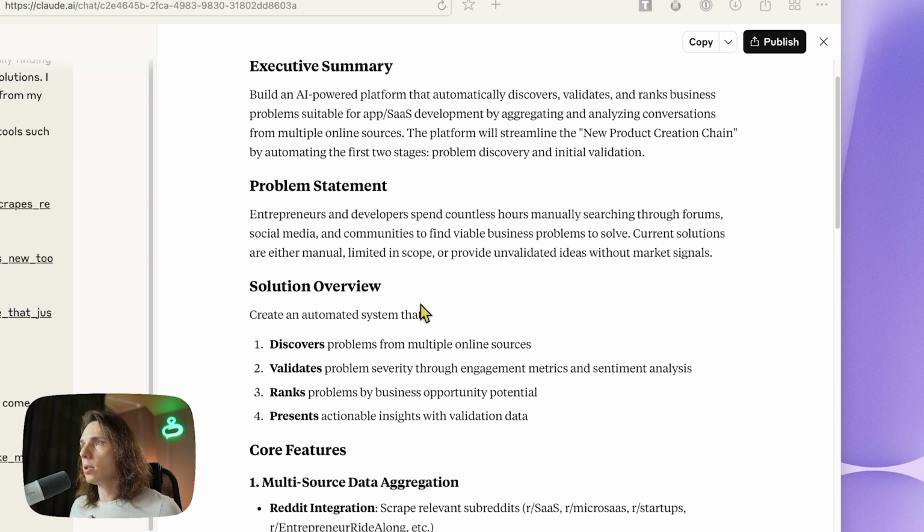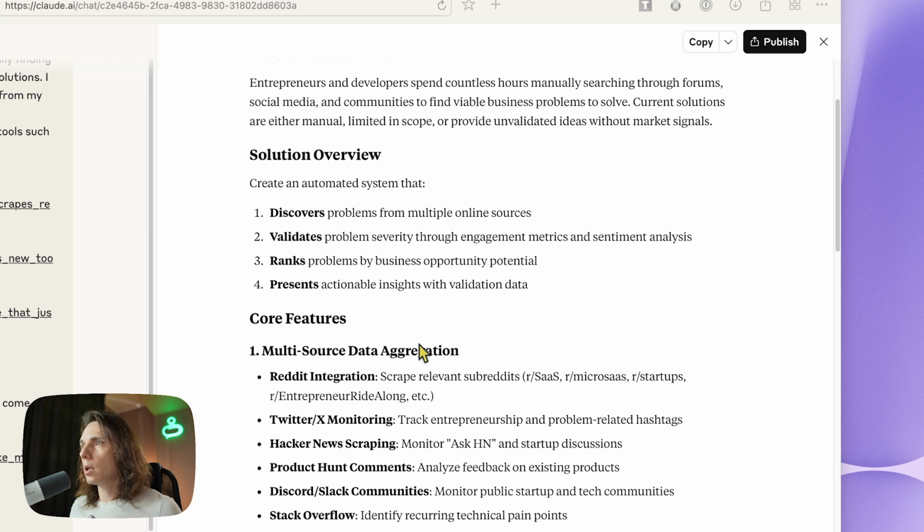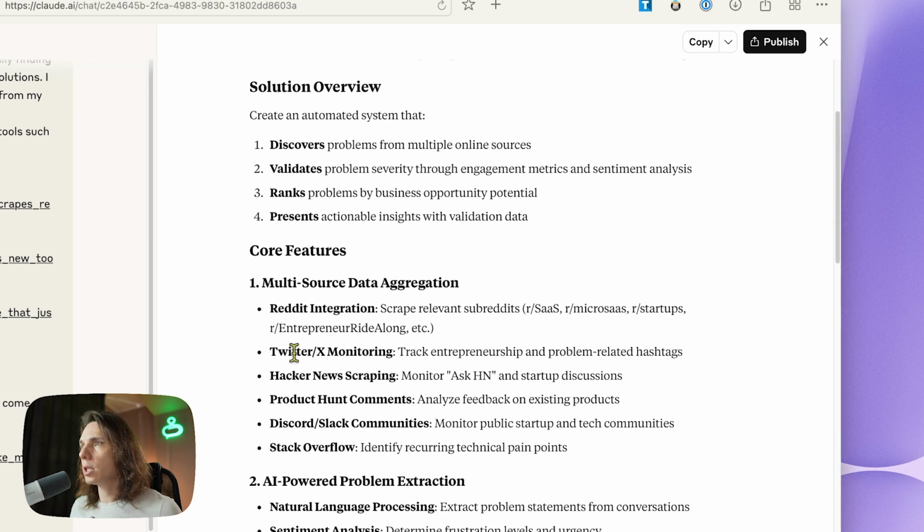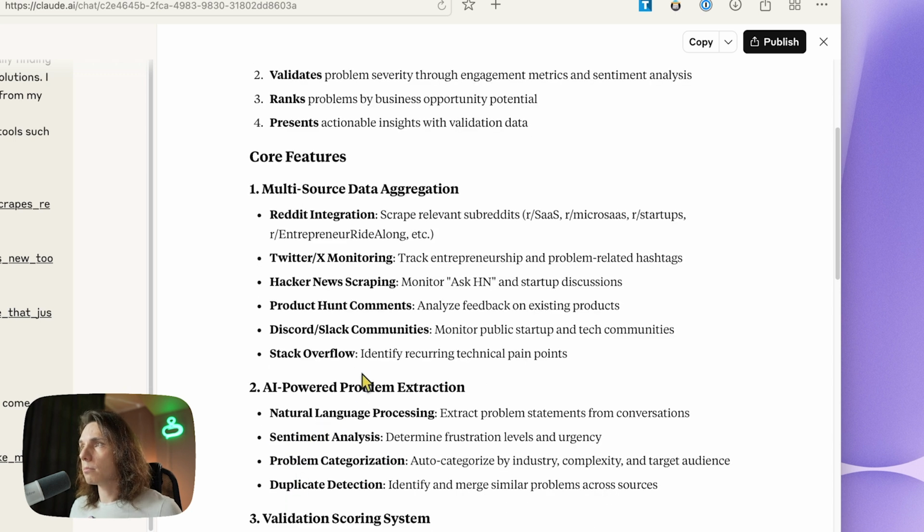Problem statement, solution overview, core features, integration: Twitter monitoring, Hacker News scraping, that's wonderful. Product Hunt comments, Discord and Slack communities, and that's cool. I never thought about that. And Stack Overflow. That's good.